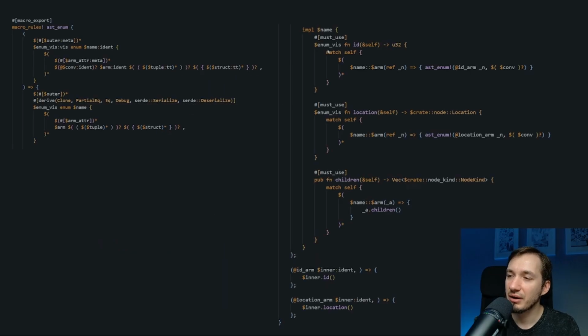The AST enum macro is a bit lengthy, so I split it side by side. Here is the part that implements the same interface as exact node types implement according to the node trait. It makes it possible to use AST enums as if they were nodes by calling underlying node types. This is very convenient in generic algorithms where we need to iterate or traverse nodes regardless of their types. And as you can see, no dynamic dispatching is happening. This is so because we literally call inner functions ID and location by referring to them.